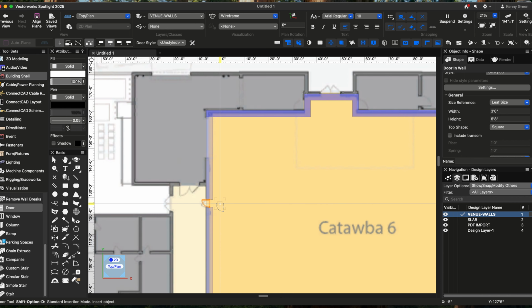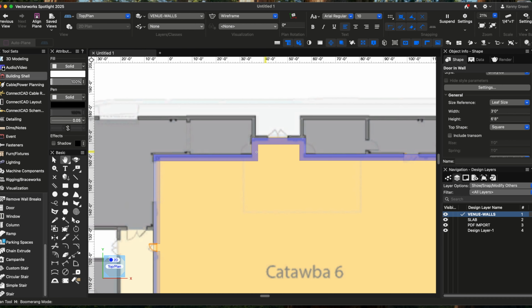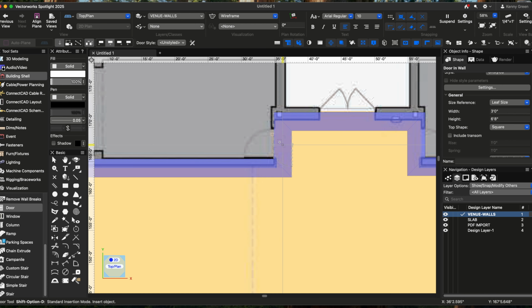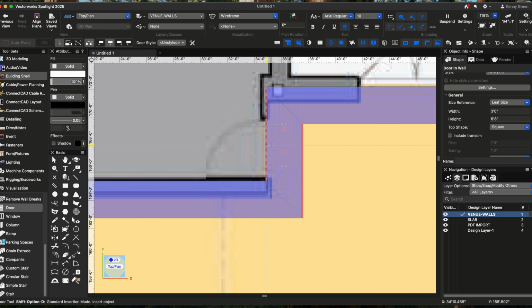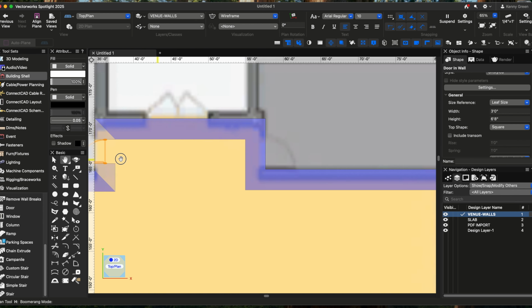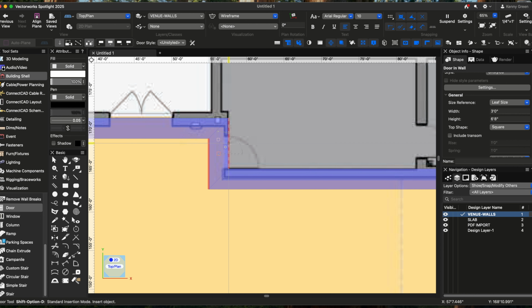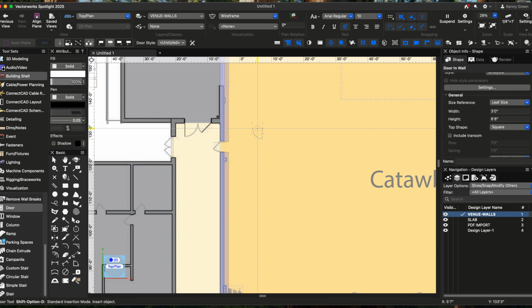And what I usually do is I just go around and I find all the single doors. Like here's another one right here. Zoom in, make sure it turns red. Move it around the way we want it to swing, and there we go. So I'm going to go and just do all of my single doors. Now that's all the singles.